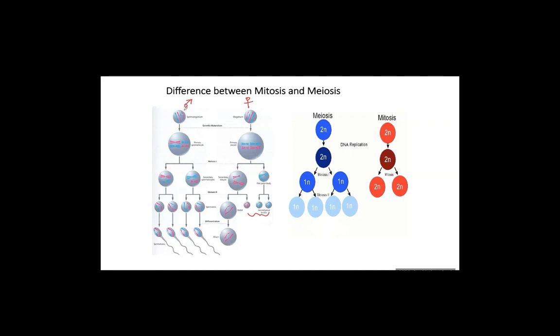In the case of sperm, spermatogonium is the diploid cell, and it starts to undergo meiosis to form a primary spermatocyte, and then they undergo meiosis, and one spermatogonium produces 4 sperm cells. Okay, so in spermatogenesis, each sperm can be functional. But in the case of a female, there are 4 daughter cells formed after meiosis 2, but 3 daughter cells degenerate, so only one oocyte can be functional.